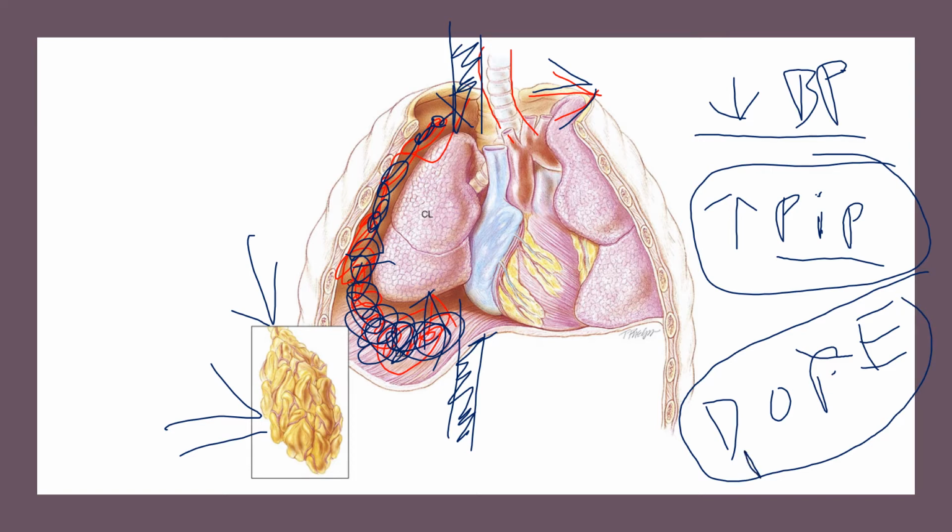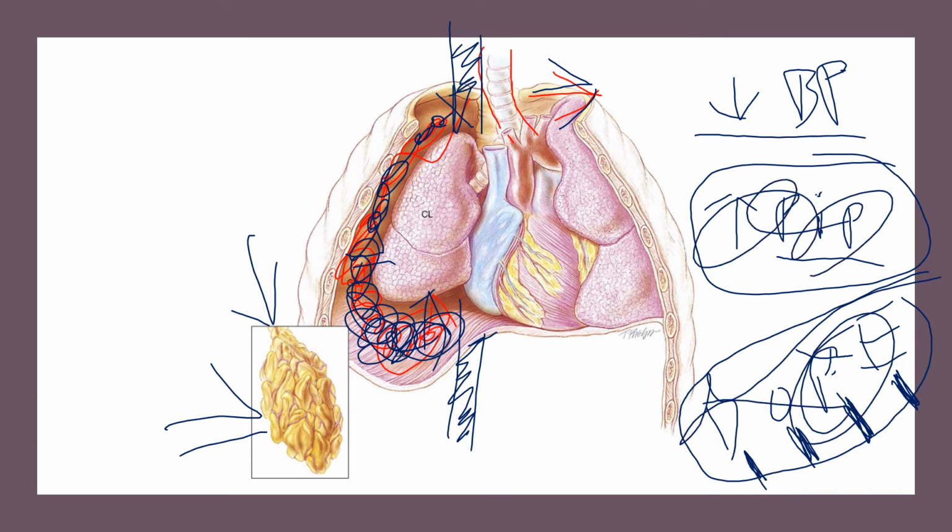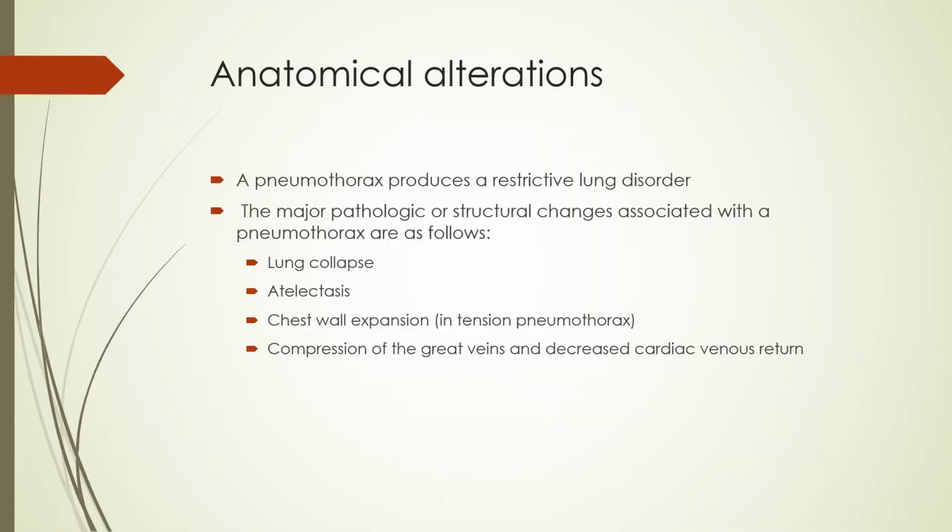So we try to see if the tube is dislodged. We try to see if there's an airway obstruction, like a massive mucus plug. Then we try to rule out a pneumothorax. And then if we've ruled out those things from being the issue, then we'll see if it's an equipment issue. Maybe we just need to change the ventilator or something like that up. So this is all optional information here. I do need you to know that the blood pressure would drop. It can cause a pretty massive drop if it's a tension pneumothorax.